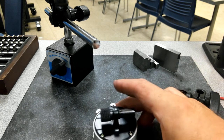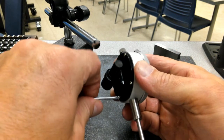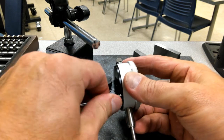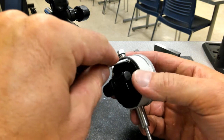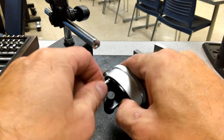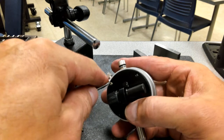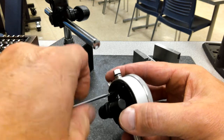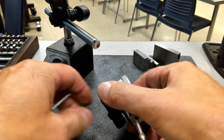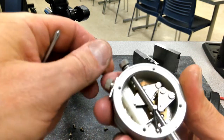All right, so I found a screwdriver, and I'm going to take the back side of this plate off. A lot of times you can replace these with different plates. They have magnetic ones and different configurations for the back side. I don't think it's ever a bad idea to know the inner workings of the tools that you're using every day. I found myself in the shop lots of times helping other people calibrate their gauges, because we didn't have a dedicated QC guy, just to make sure that everything was functioning well inside of it.